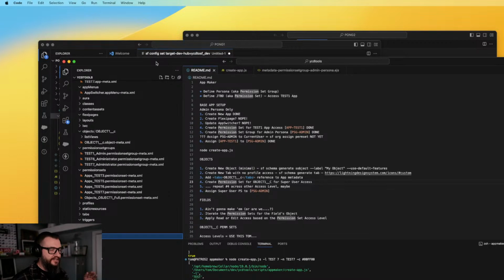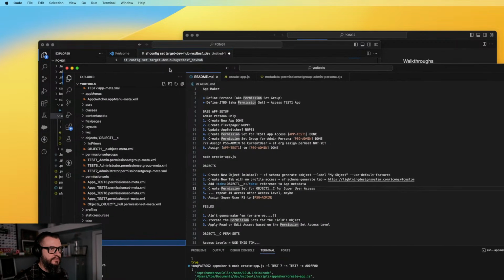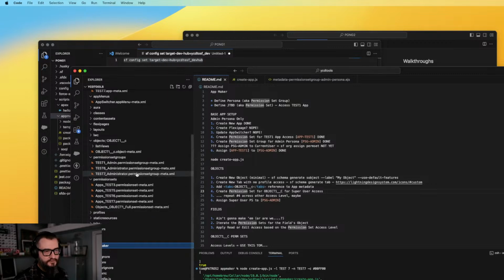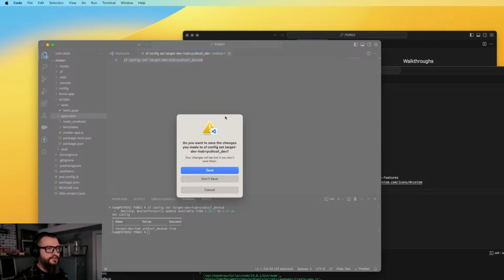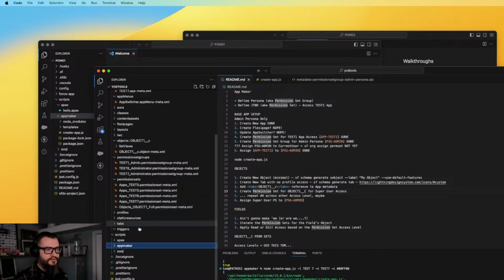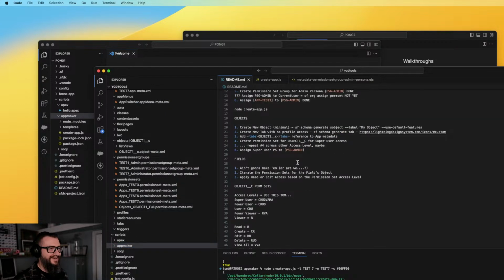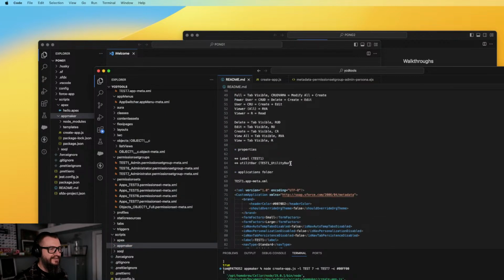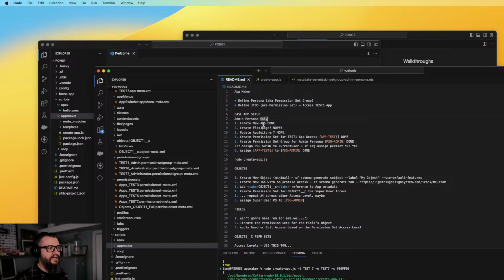So last week we just sort of played with it in an org that was already there, and lo and behold, it made metadata for us and stuff. So now let's see how it actually goes. Nope, I don't need to save that. So what did we have to do? We had a few calls that we made.